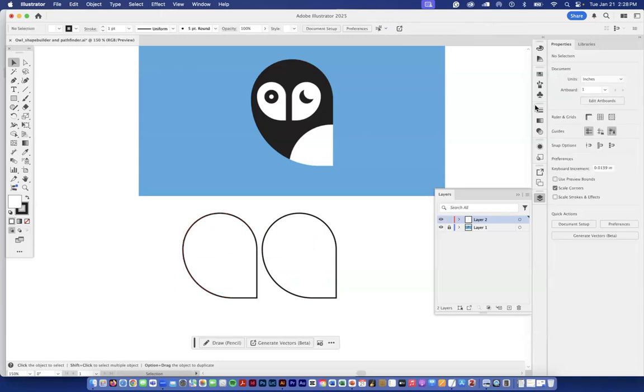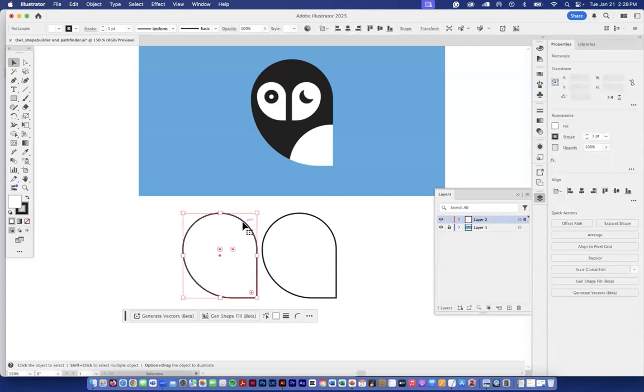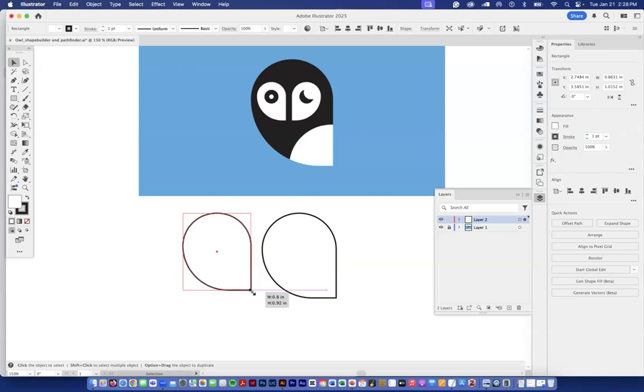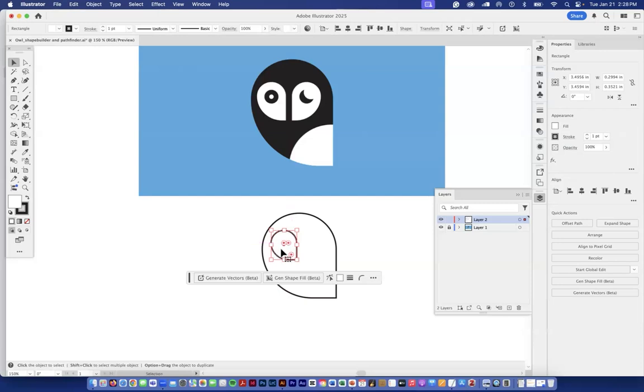In your Properties panel, you should see at the bottom in Preferences an area that says Scale Corners. This should have a check mark in it. If this is empty, then please put a check mark in it because you won't be able to scale this down, okay? So just make sure that that's that. And I'm going to hold down the Shift key to keep it in proportion. And then once I have the one, I'm going to bring it over. And then once again, holding down the Option key, I'm going to drag this out.